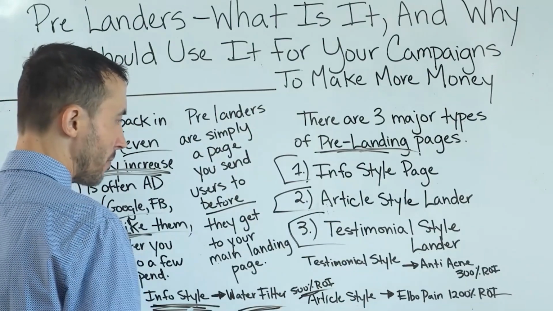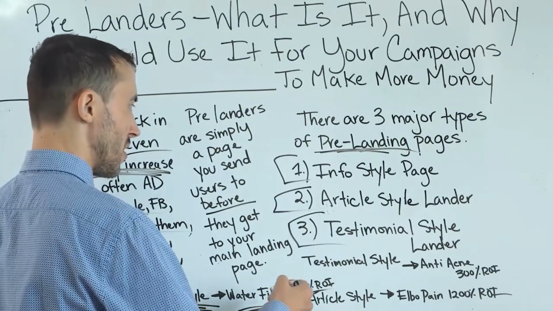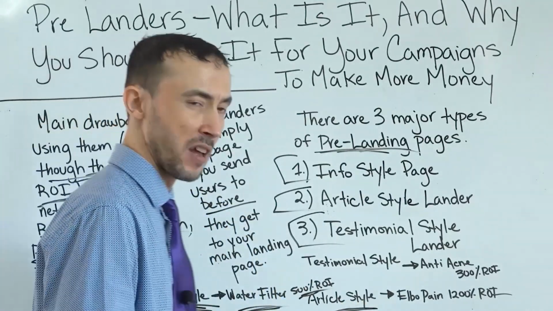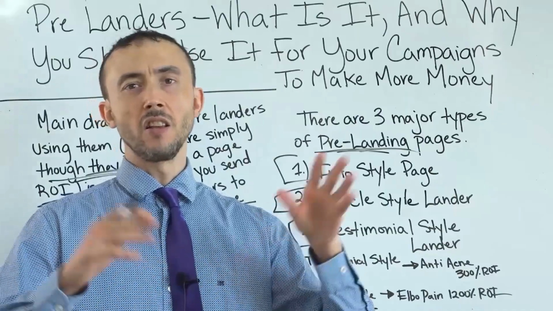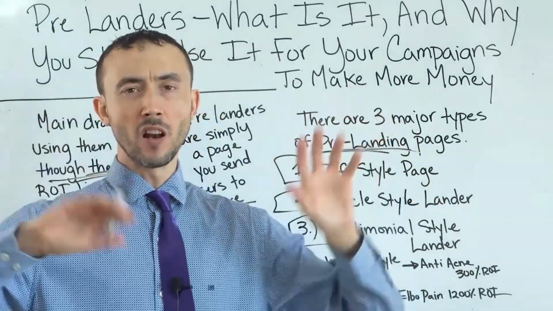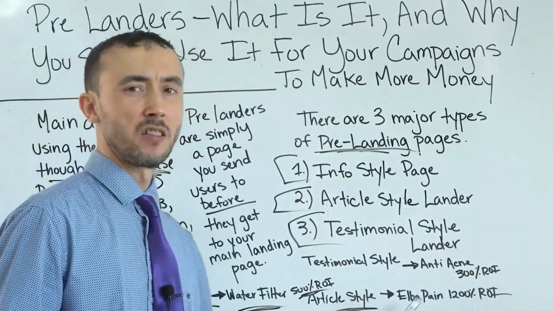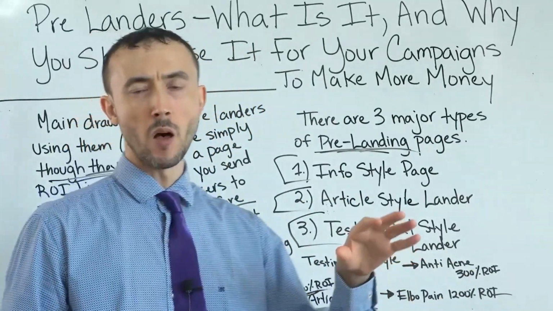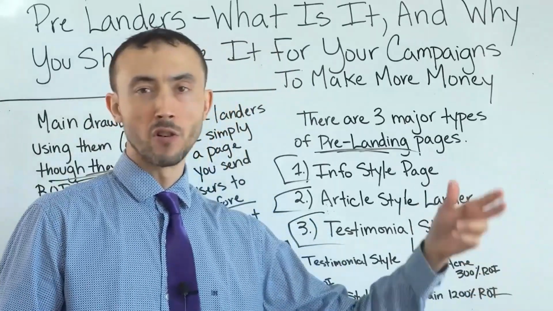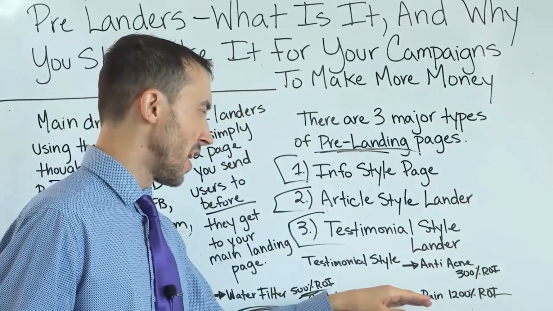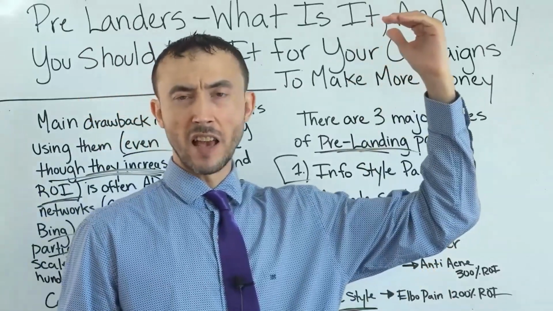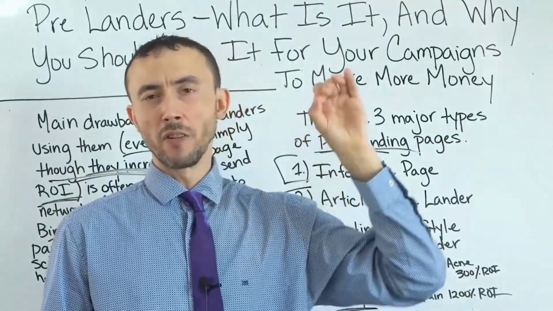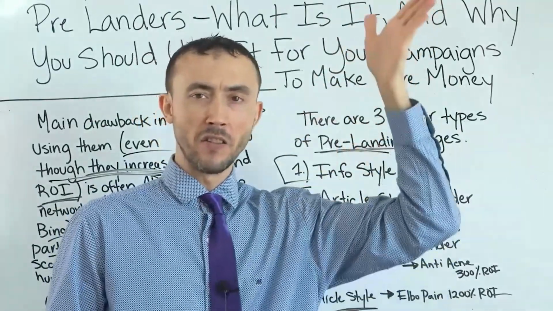Now, beyond that, you also have the article style lander, which in the medical space works fantastic, but it could work in anything to do with supplements or, in a ton of different markets, really. What we did here is this doctor had a treatment for elbow pain that helped the user fix their elbow without having to do surgery and all this other stuff. So we did an article style lander that says, did you realize that you can basically fix your tennis elbow problem without surgery? And then you get to an article style lander, and they read all about that.